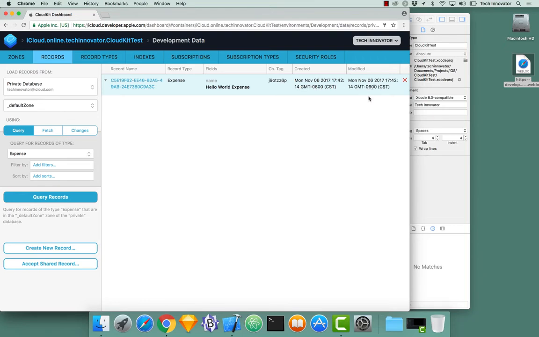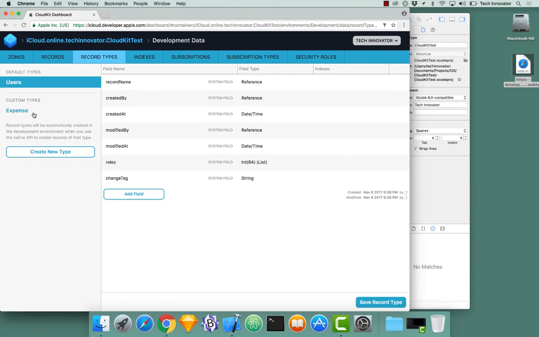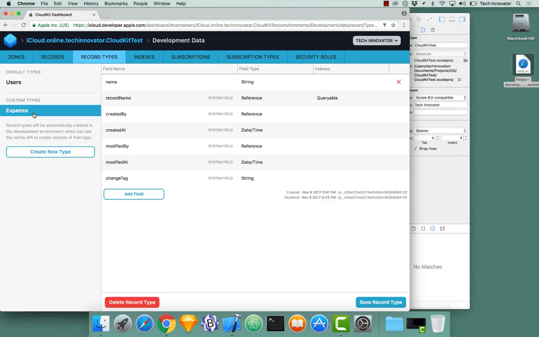So let's review again setting queryable, because it looks like that's a really important step that we're always going to deal with. So we had a new type we created. Where did you set it to? Record type? You went to the record types, and then you went to record name. So very first off, I went to the Record Type tab. Once you select that, make sure you have the record type selected that you were trying to query. Let's say I was on user, I'm going to select expense because this is the record type I want to query.